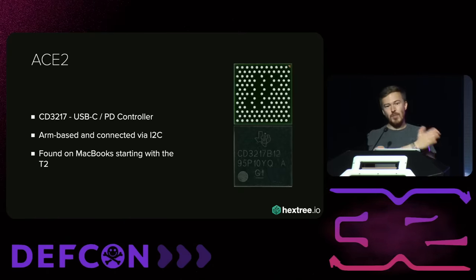That's when the trouble started. The problem is sometimes the ACE completely stops responding and I can't get it to boot again — I need to reboot the machine. The problem is if I reboot the machine while the charging controller doesn't have firmware, the MacBook will stop charging. Essentially I have eight hours of trying to glitch the chip, and then the battery runs out. Then I have to restore the flash, which takes hours with the probes, restore the firmware, charge it up, and then do the whole thing over again. I did that for a couple of days, because sunk cost fallacy. I thought about building a battery emulator, but I thought I was so close it would happen any minute.